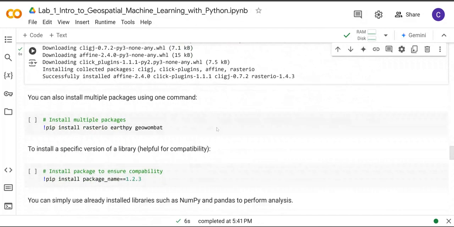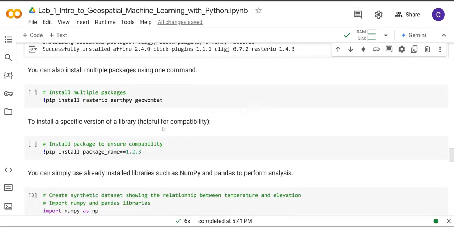You can also install multiple libraries. For example, you can use pip install rasterio, earthpy, and any other libraries that you want. Please take note that one of the libraries that we use a lot, geemap, comes already pre-installed, so that's a good thing.